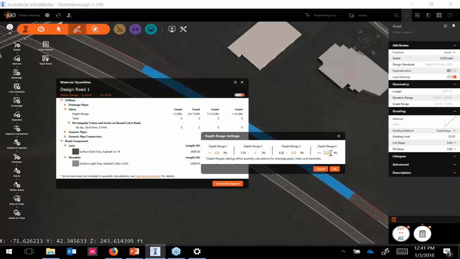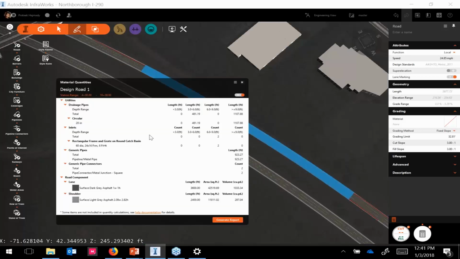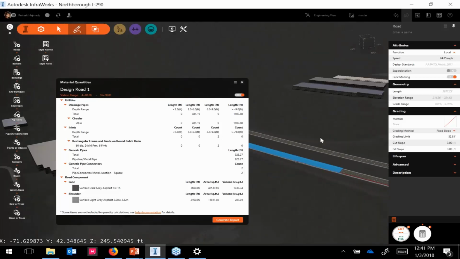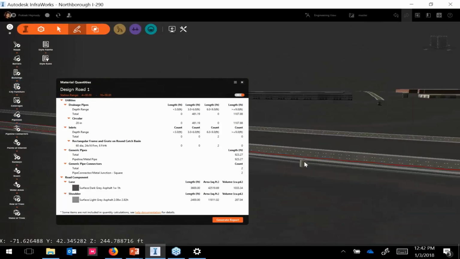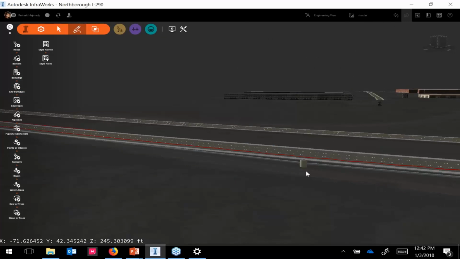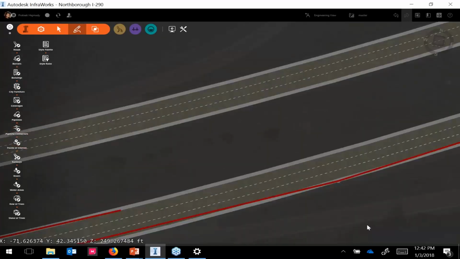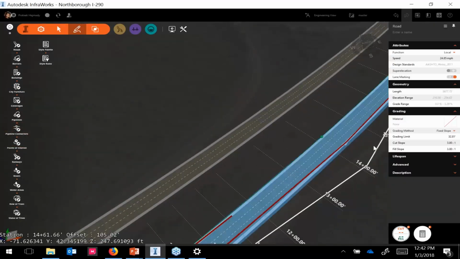So it kind of helps me with figuring out the earthwork material required to make those sorts of adjustments there for where the inlets are going to be placed. So in this case, again, it's showing between 6 and 9 is where my count is, and I could go ahead and customize it as needed for where I want those to be placed. Obviously, it's right here. So if I do select it, it's going to show up there. So that's one of the enhancements.